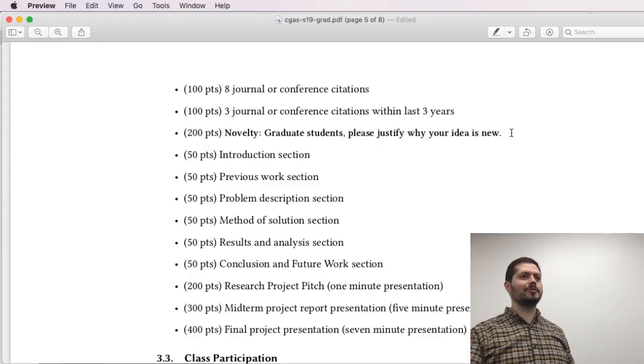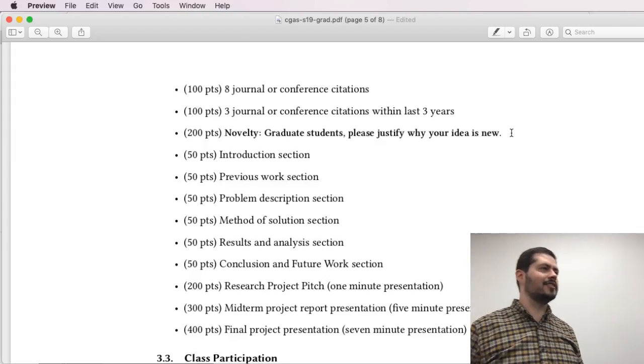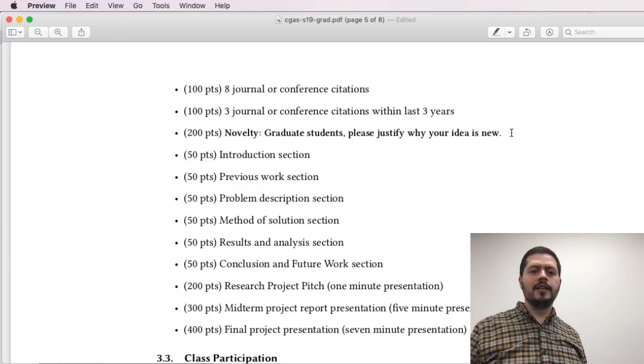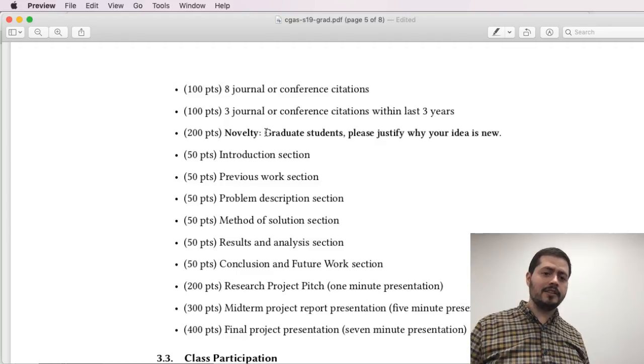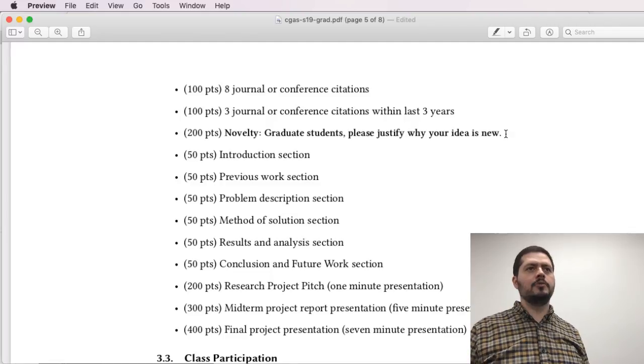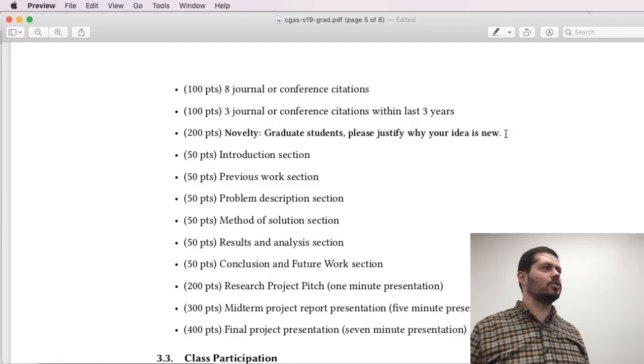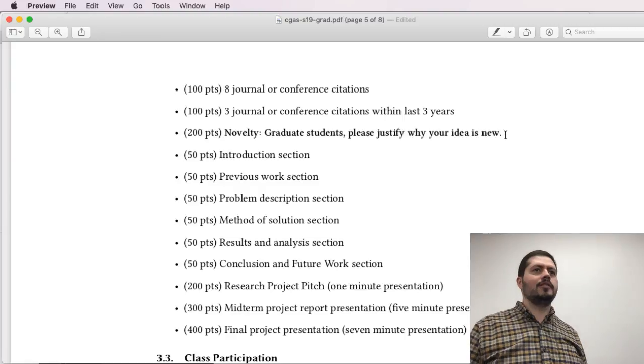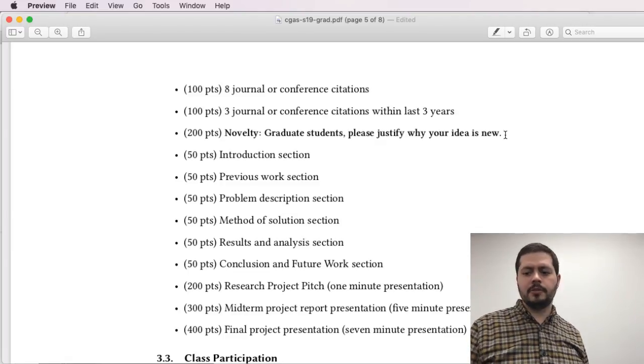No, that's your job to tell them why it's new, and then they can decide whether it is or not, right? Because they have the background experience. So a lot of times what this has to do with writing a good thesis statement, which is just one sentence that basically says what your paper is about, and it's inarguably the thing that is new about your paper, right?